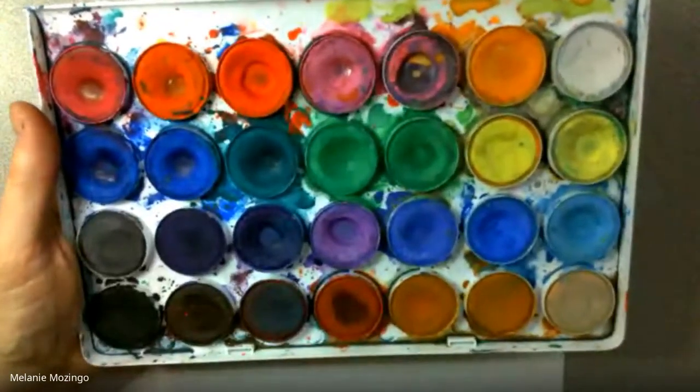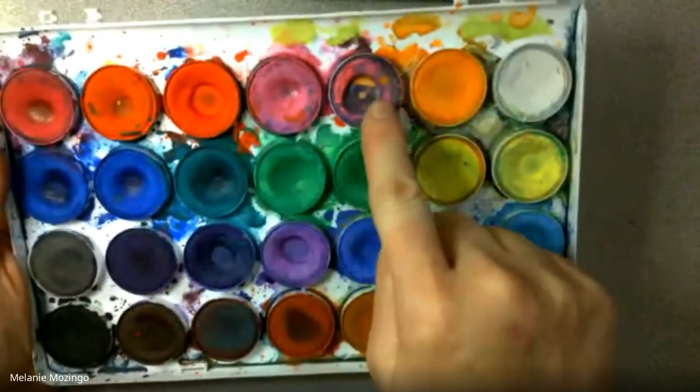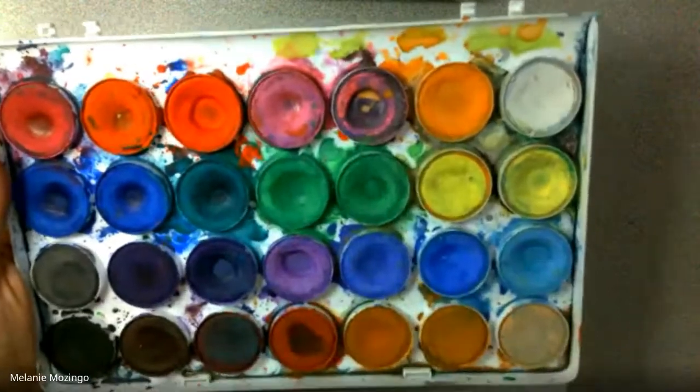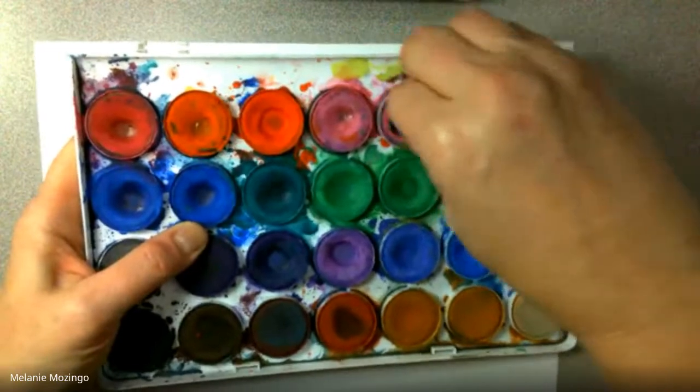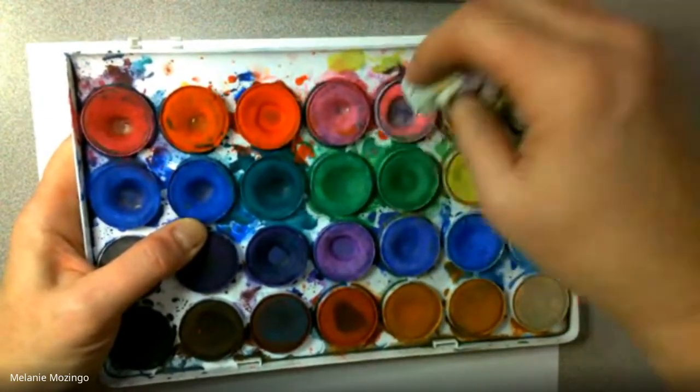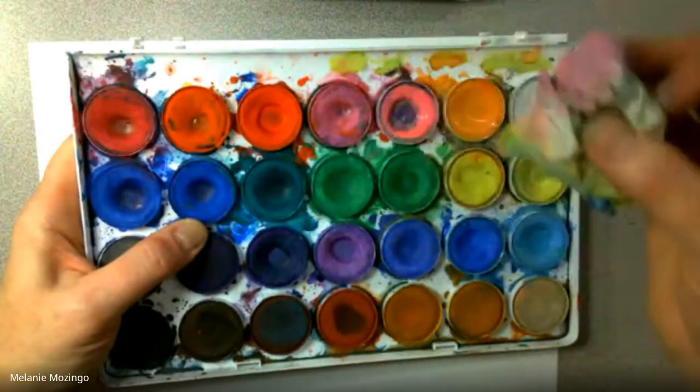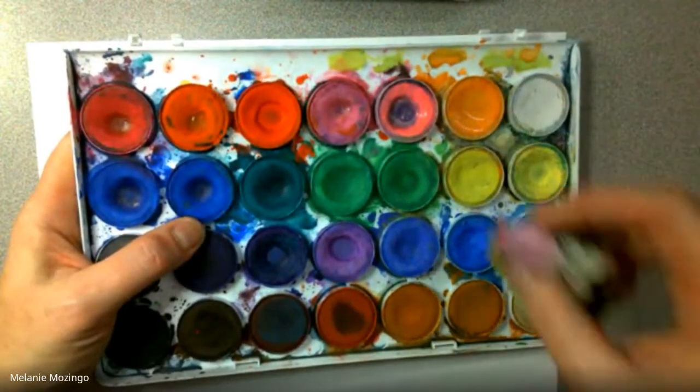Here at school we've got some larger pans. If you notice that some of them get a little bit dirty over time, don't fret. Just grab a little wet paper towel and you can start to kind of clean out. That just happens when we start to mix our colors and don't wash out brushes. Make sure that you're always washing out your brush before you get to another color.